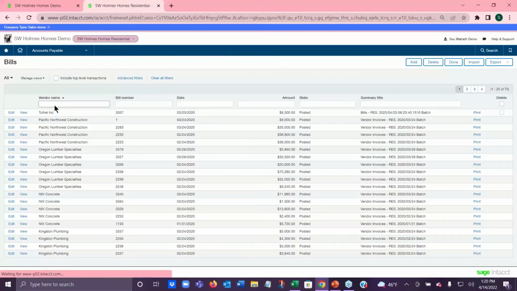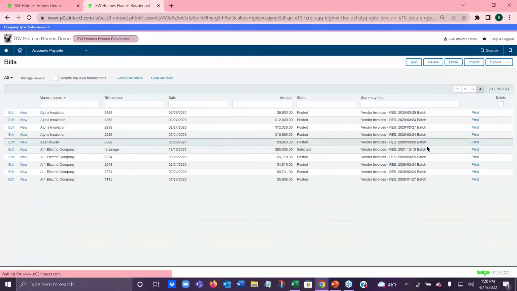I can use my ability to sort and resort, my little arrows here, and go from the reverse of the alphabet, knowing I'm just going into this first section. I just want to go into a little bit of it. I don't need all 4 pages. I don't need to be scrolling through everything.